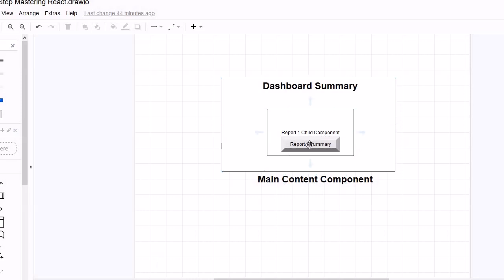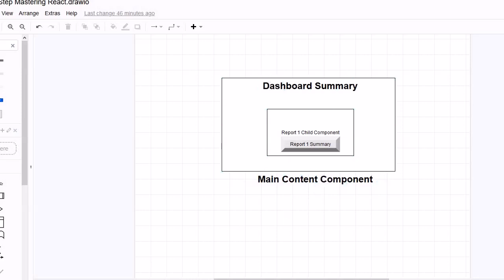Within the child component there is a button that contains the reference of the method defined in the parent component. When we click on it, it will change the dashboard summary message to report1 summary, and this message resides in the state of the main content component, that is the parent component.